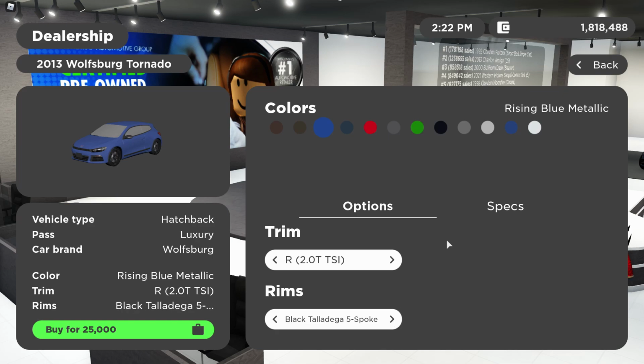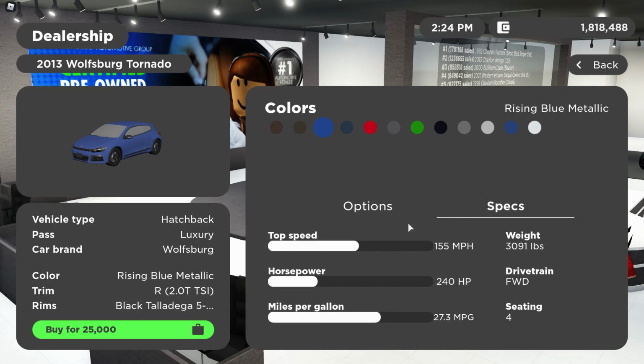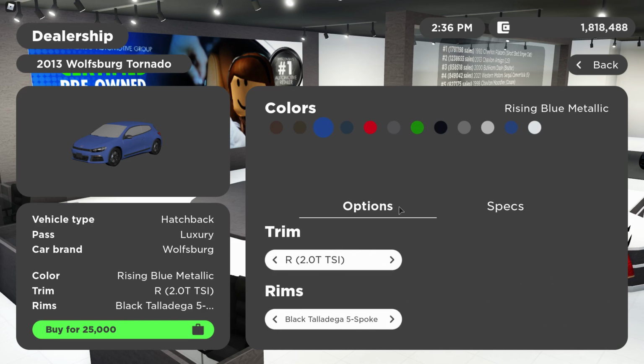So pretty nice. And then if you go to the specs here, we have 155 miles per hour as the top speed, which is extremely fast, 240 horsepower, and unfortunately it only has 27.3 miles per gallon, so I'm pretty sure that's the lowest amount out of every single one of them, but it's kind of expected, to be honest, because of how fast it actually is. So that's honestly really expected. And this one is $25,000, so not much of a big difference there.